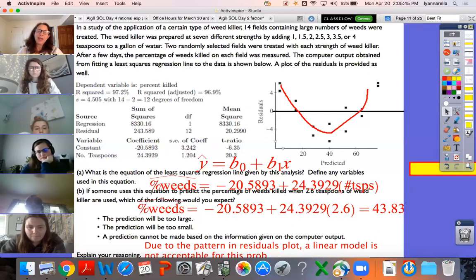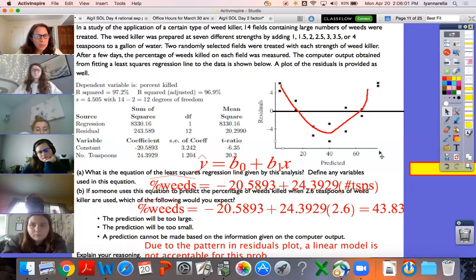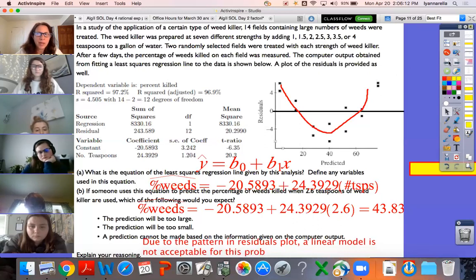Okay, so there's definitely a pattern in the residual plot. So you shouldn't even be using this to make a prediction. Obviously, these Minitab numbers are no good if your residual plot has a bend. So you're right. We shouldn't have even used it. But the way I see it is, if this is the small teaspoons and this is the large teaspoons, for anything in between you're going to get negative residuals, and anything really small or really big, you're going to get positive residuals. So you're right. They shouldn't even be using this because the pattern is there.